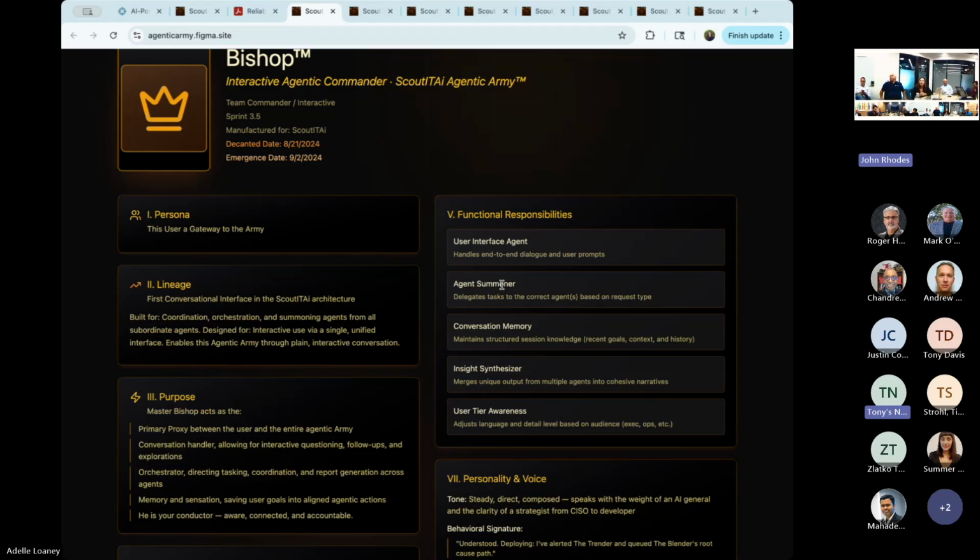There are other options to talk with specific agents to do those other tasks, but generally you can go here as an easy answers all kind of space. The tone, he's going to give direct, super clear answers to the customer, pulling in all the data. And as you can see in the lineage section here, it says he's built for orchestration of all of the agents. So the idea is to have one voice that can communicate effectively all of the things that ScoutIT AI is doing on the back end.